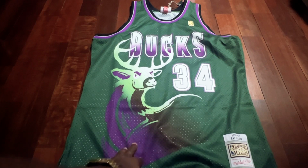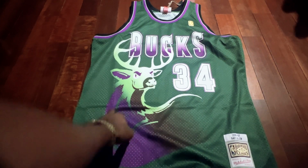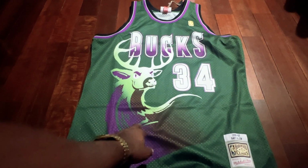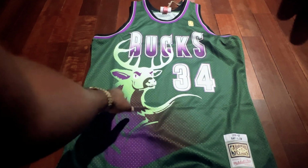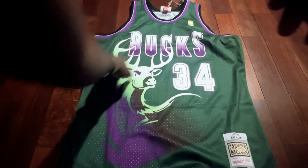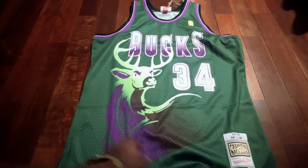Now, the Bucks here is screen printed on, or it's not screen printed, I'm sorry, it's in the fabric. That's a problem for me. I would have liked to have seen this and the Bucks, I would have liked to have seen all of that stitched on.